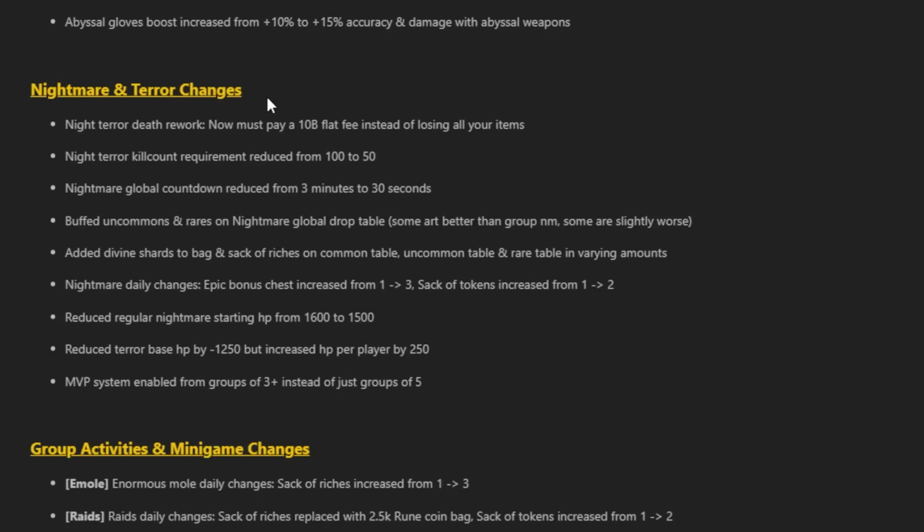Nightmare and Terror changes. There was a Night Terror death rework. Now you must pay a 10 bill flat fee instead of losing all your items. It's a really cool change to Night Terror. I think a lot of people before were a little intimidated by the fact that if you die there, you're going to lose all of your items. You're only going to keep one good item there. Now people will bring more risk, they'll bring better items, and have a more fun time, I think, at Terror. Less of a risk there, I think, will be a better thing overall for everyone, so I do enjoy that change.